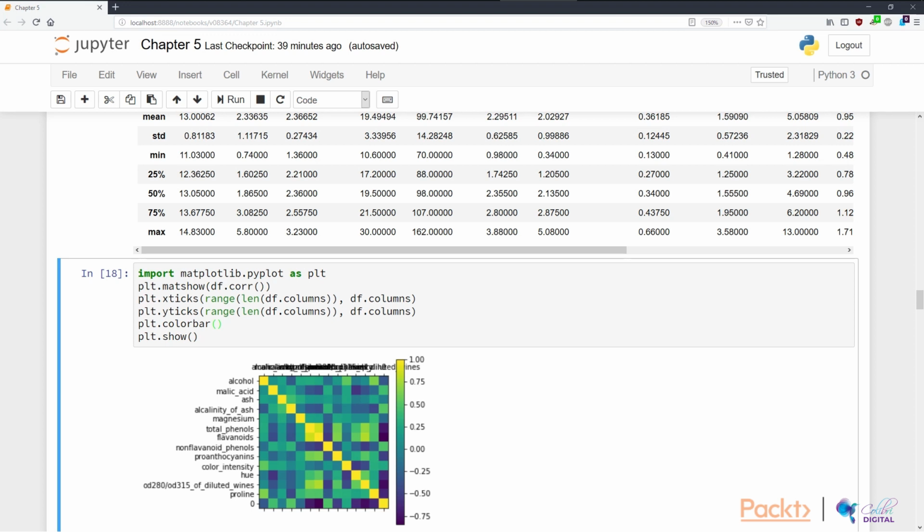We can see that there are multiple things that are very negatively correlated with each other, for example, total phenols and the output, or the proline levels and the output. There aren't a lot of very positively correlated items, perhaps except between some of the features, but nothing is strongly positively correlated with the output. Instead, there are some features like total phenols that are strongly negatively correlated with the output.